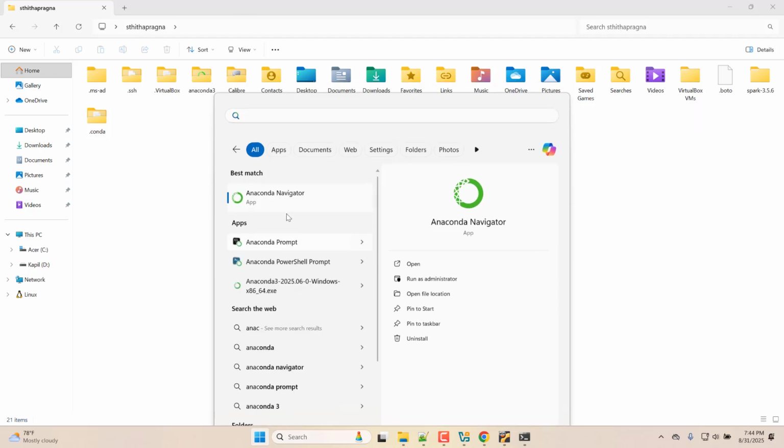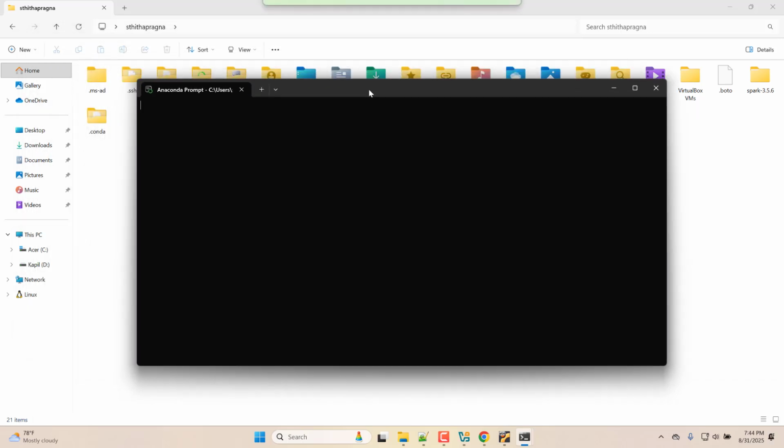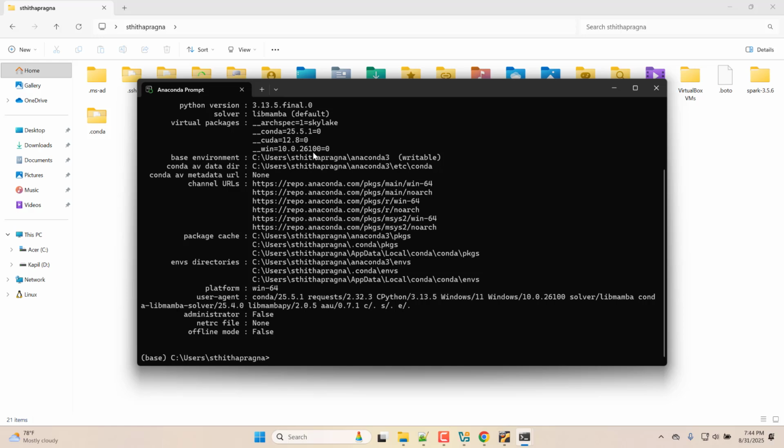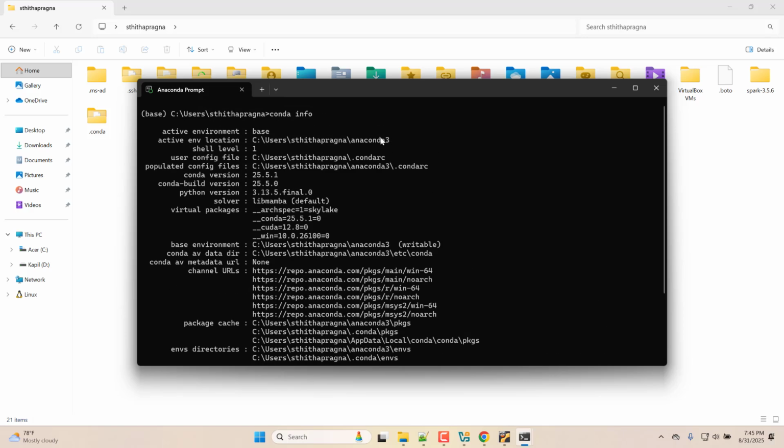And how are you going to verify it? By hitting a command called conda info. Okay, what does this do? This command prints your Anaconda and Python details, your base environment, and much more. As you can see, all of those here, right? It can say active environment, which is the name itself, base. You can create others, and it will show you the Conda version, the Python version, what not.